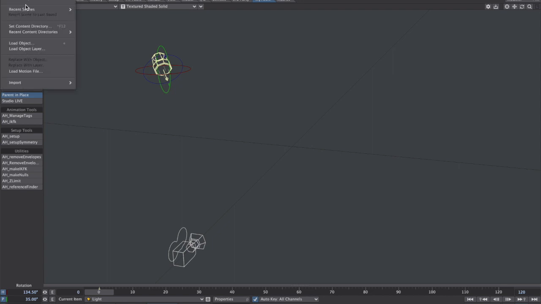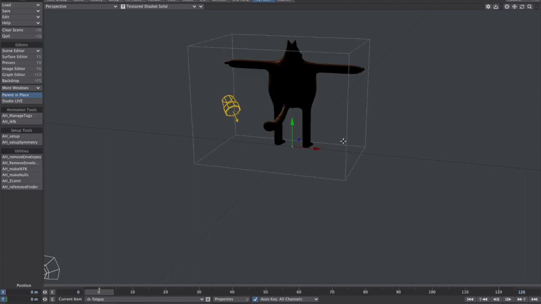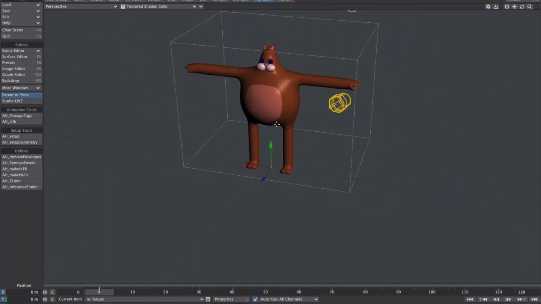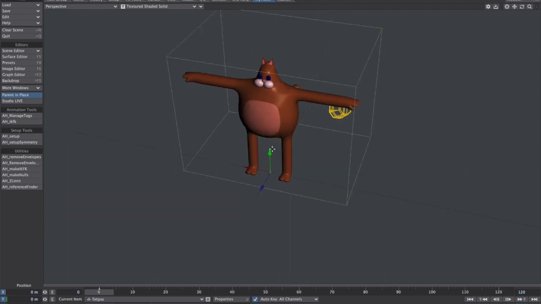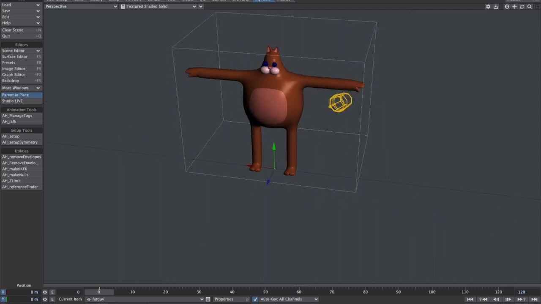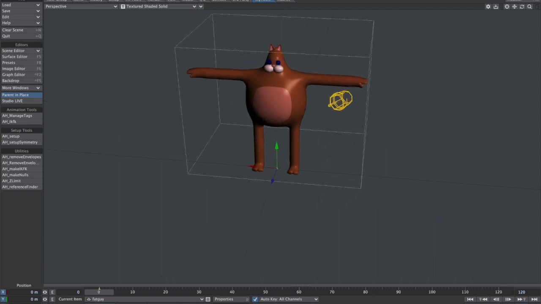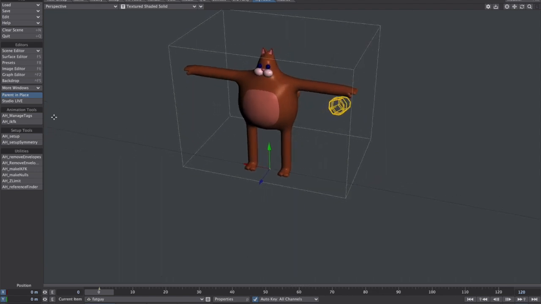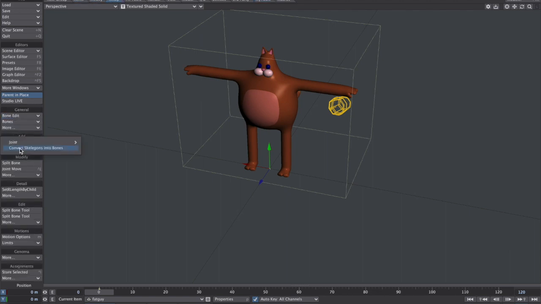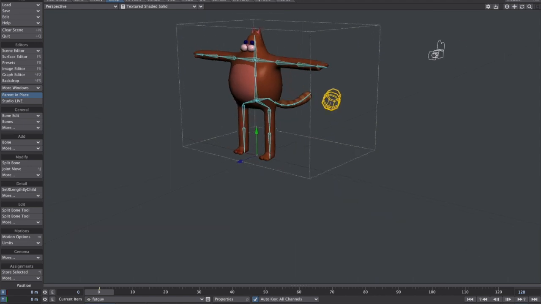So I'm going to start by loading in the mesh. So here it is. Now I've done some preliminary preparations on him. He's got skelegons in him, and I've done some weight mapping, and his skelegons are named appropriately, and they're rotated appropriately, and all that. I've already checked all that. So without further ado, let's bring his skelegons in. Let's convert his skelegons into bones.